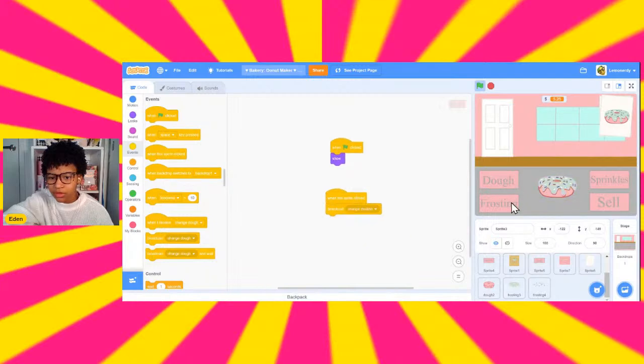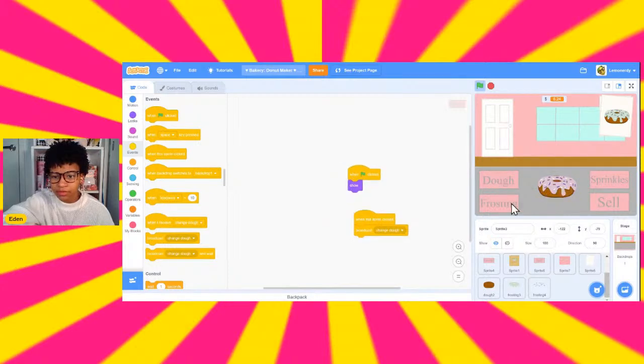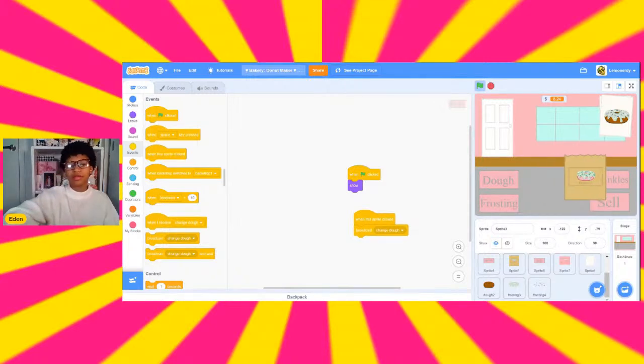Let's try doing that again. I think it did change. Yes, it is still randomizing. So it looks like our game is working so far.